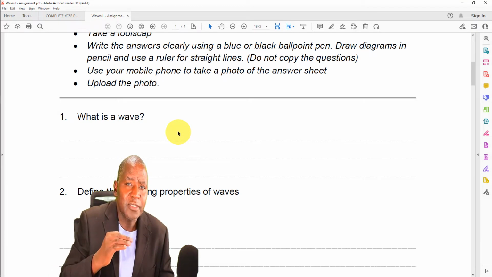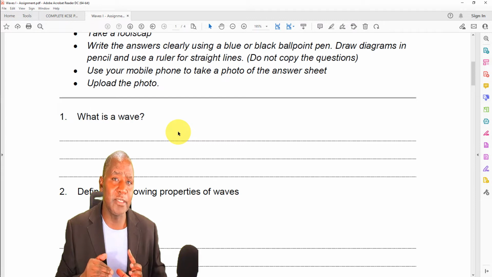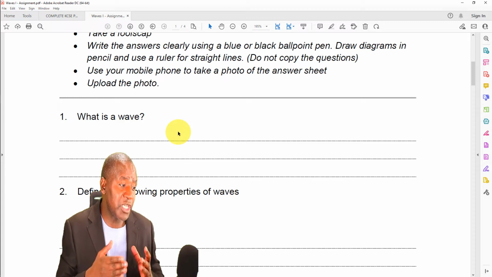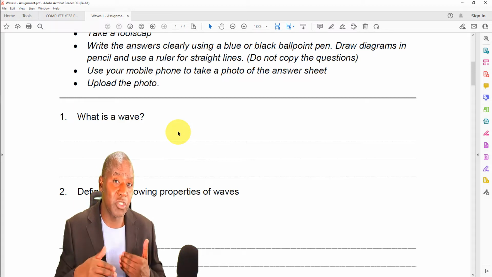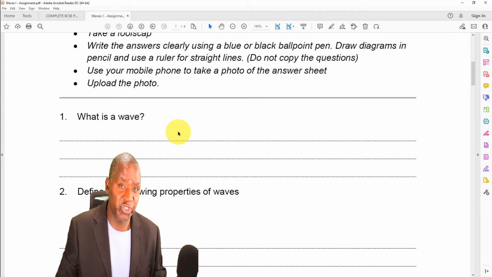Why is it that I want you to be able to write down the answer before you can check what the correct answer is? This one is so important because if you don't follow it, it means that some of the materials you will think that you have understood, but actually you've not understood anything. So we learn best by repetition.